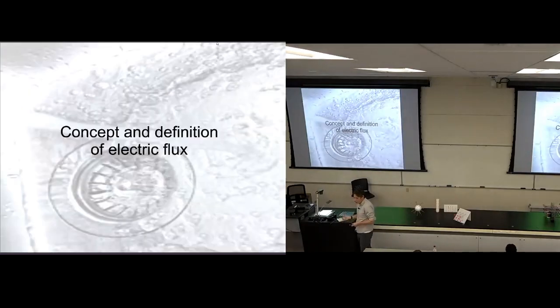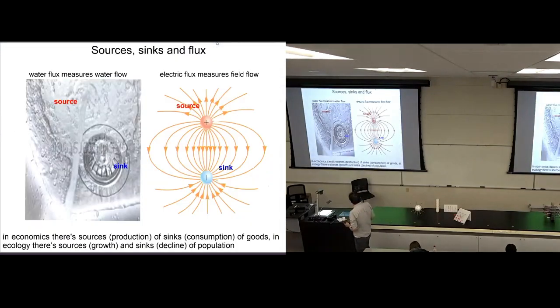Okay, concept of electric flux, definition of electric flux. Let's start there, if I can. This slide is just to introduce conceptually three words that we're going to use in today's class, which are flux, that's one word, but also sources, another word, sinks, another word. Charges are sources and sinks of electrical flux.